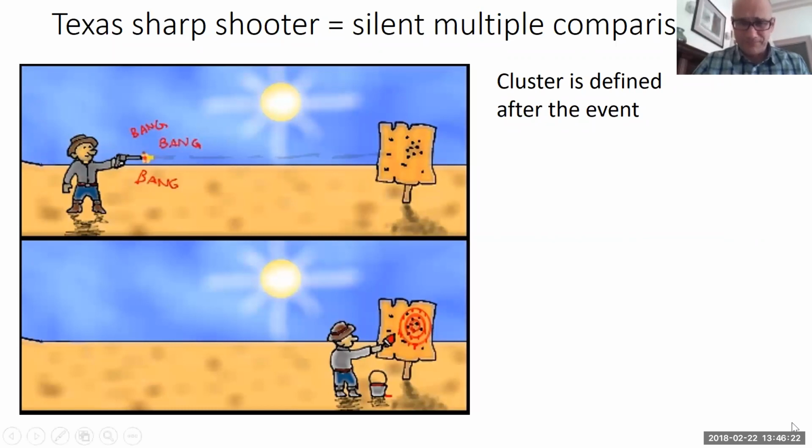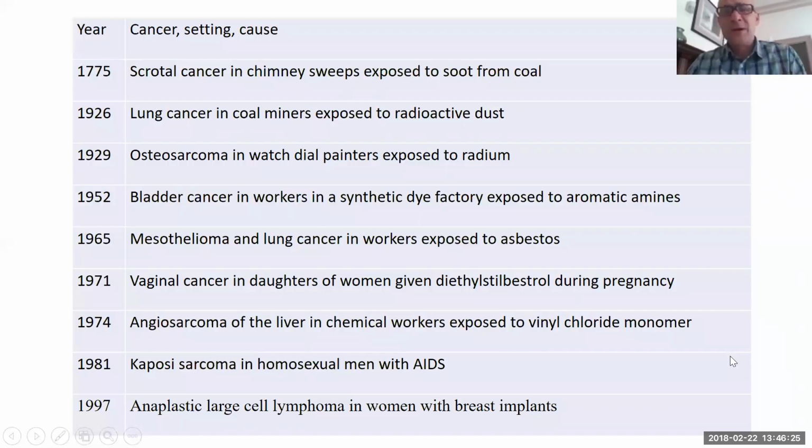around the bullet holes. Now, in terms of the pre-study probability, the pre-study probability is vanishingly small. So over the years, the number of cancer clusters that have spontaneously been reported from the community that have identified a common cause, in other words, identified a cause of the cluster, are very tiny. And there's some examples on this slide. So although the p-value of 1 in a million looks impressive, it's probably a false positive.